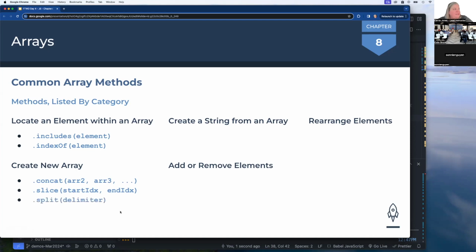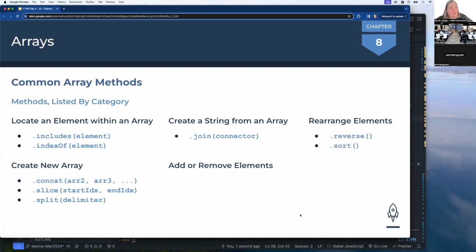You can split an array. No, let me restate that. Split is actually a string method. You could split a string and create an array. These are methods that create arrays, but you actually would call this on a string. I'll give you examples in a minute. Join, on the other hand, would actually create a string from an array. And then if you want to rearrange elements, there's a couple for those. We can reverse the elements, put them in the exact opposite order, and we can also sort them alphabetically.